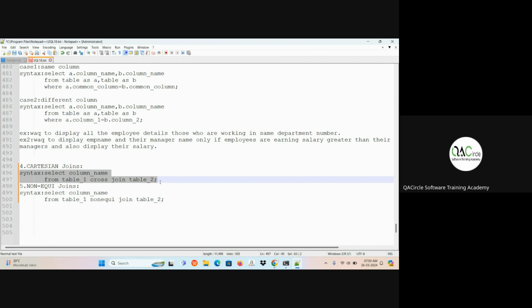Next point. Cartesian joins are applicable for any kind of table, with or without a common column.